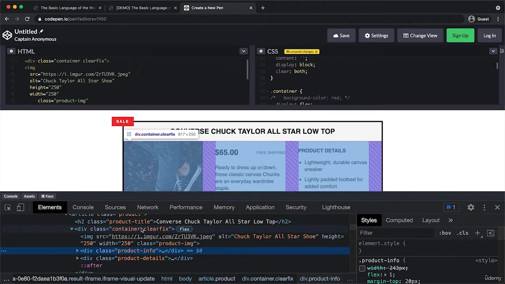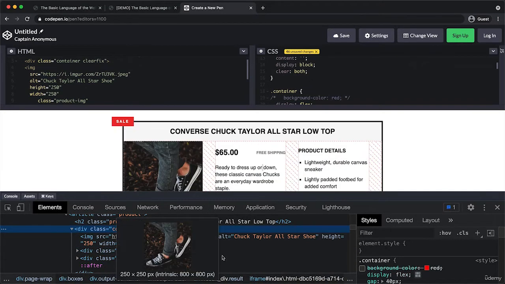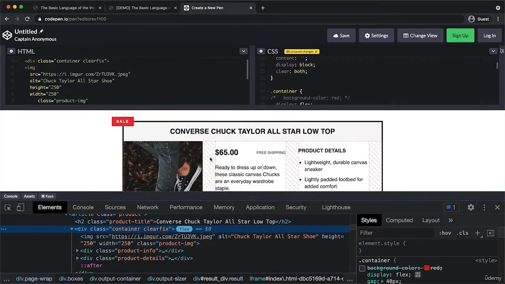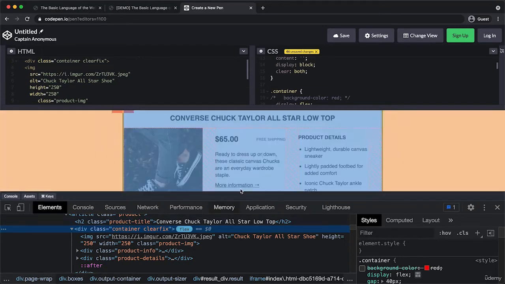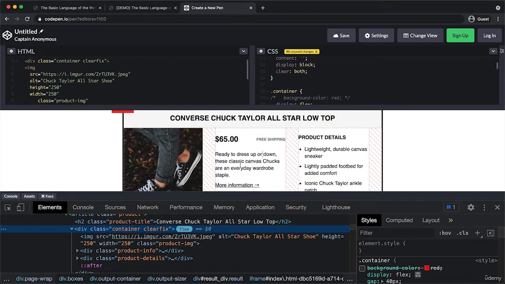And one nice trick we can use in the dev tools to figure out what's going on with Flexbox is to hover the Flexbox container. And we can even click here, and it will then give us this nice overlay with the gaps and also with our entire Flex container and Flex items. Now, what I'm seeing here is that it created an additional gap here at the end where it is not supposed to be. Now, I'm seeing that this is happening because there is this pseudo element here in the end.